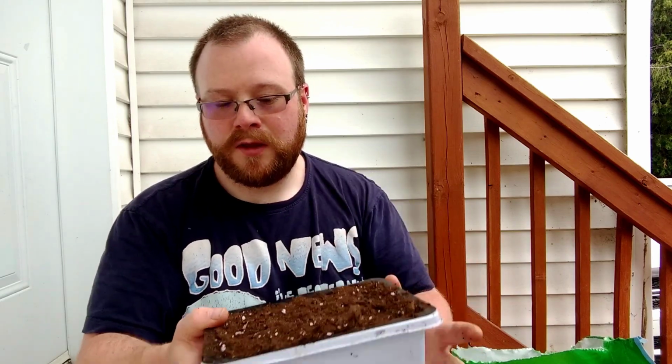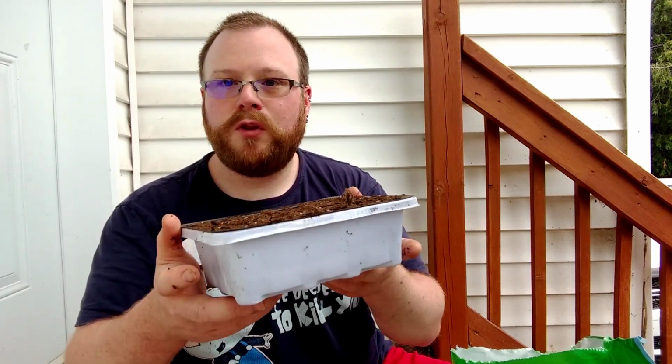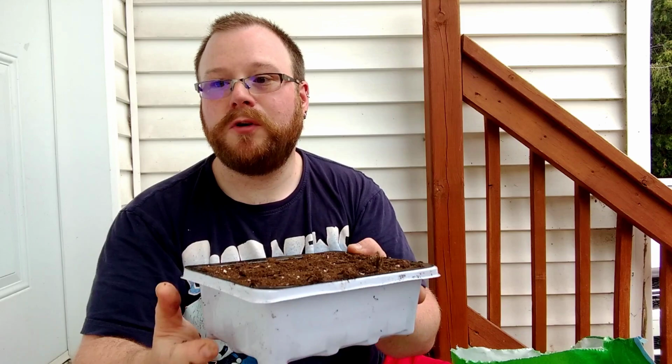It's also why I use the no-till method, or the no-dig method. In my case, my gardens are not really no-dig because I had to make raised bed gardens, but I try not to till them or alter the soil in whatever way. The best way to keep it fed is to put compost on top, which I'll be doing at the end of the season. So now I have my little planter fully filled with soil. Now I'm going to put water in there so that it will be moist for the seeds to start.